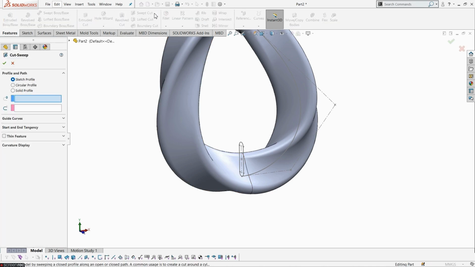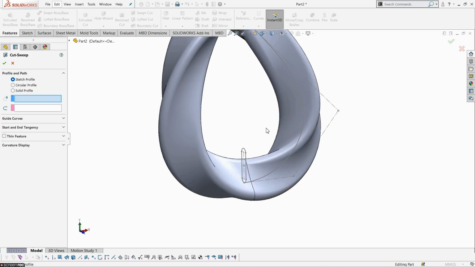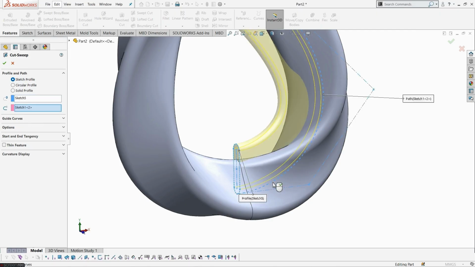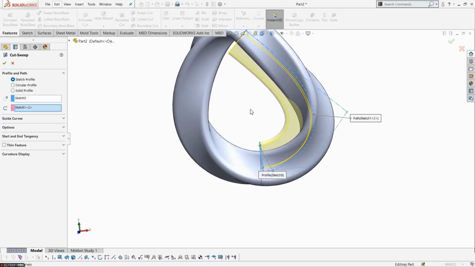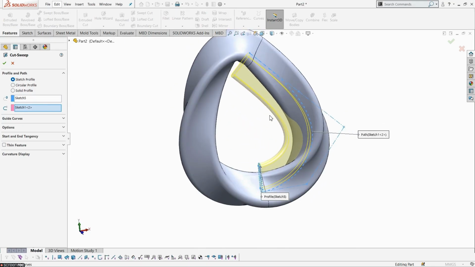Afterwards, select swept cut and choose this profile. From the sketch profile, I am going to pick the slot profile, and from the path curve, I am going to click this particular path curve itself. Then we need to set the following parameters, which were previously used in forming the solid body.